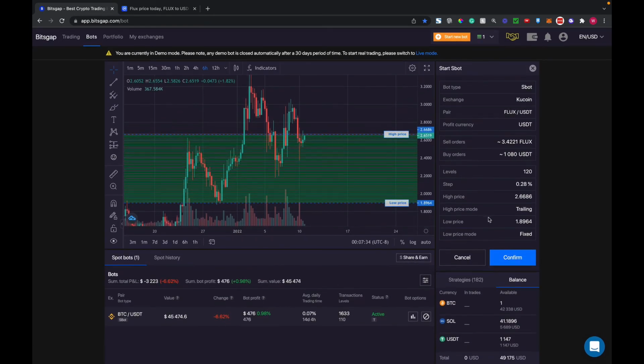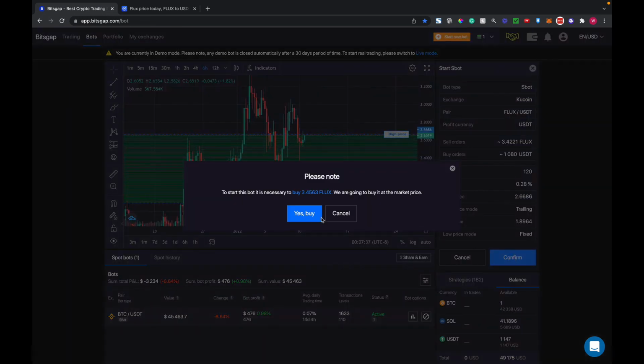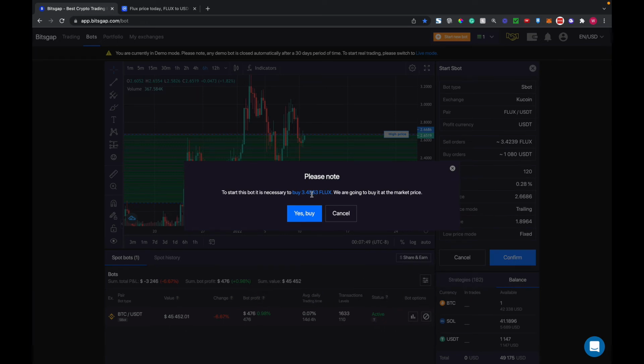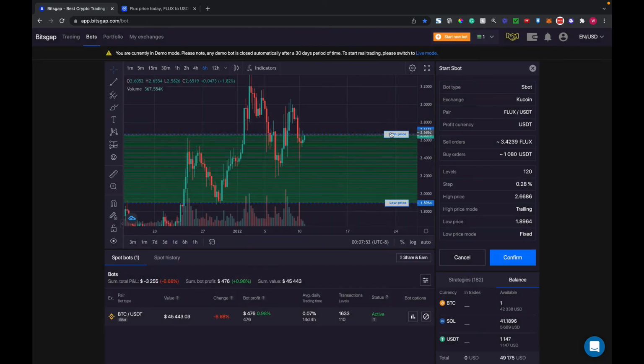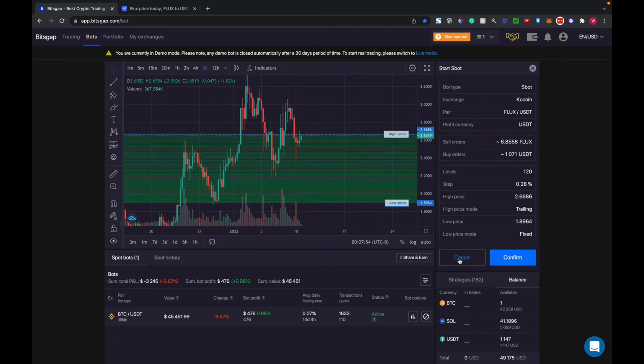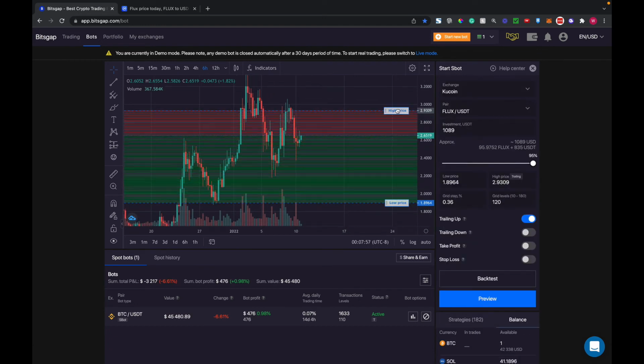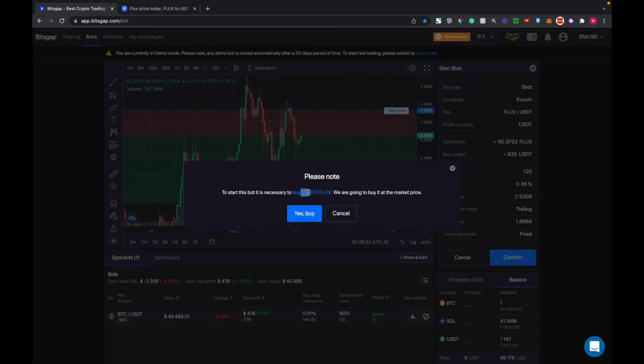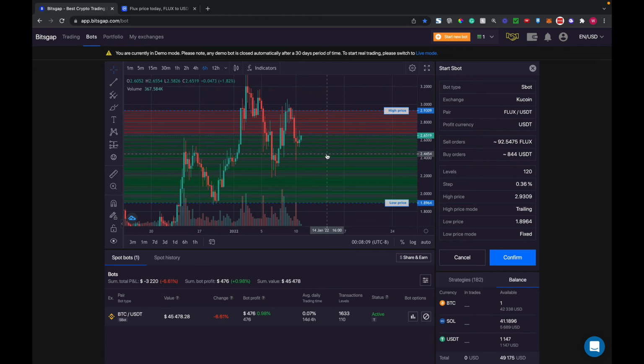If you like the settings, you like everything, you click confirm, and then it's going to give you a pop-up. It's going to say, hey, you need to buy this many flex coins. And remember, we removed a lot of the red lines, so we only need to buy 3.45 coins instead of, let me show you. If you were to have, let's say an example like we did earlier, we had this all the way here, and then you click preview and confirm, and it says you need to buy 93.47. The issue with that is if it starts dumping, you bought almost 100 coins right here and you're at a loss with all of them plus the ones you're buying right now.